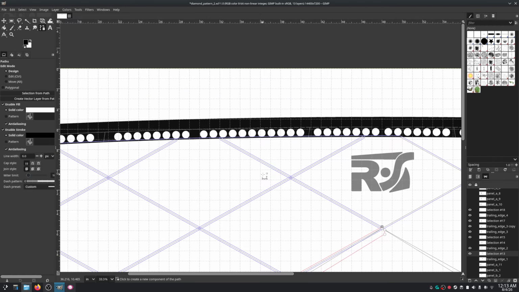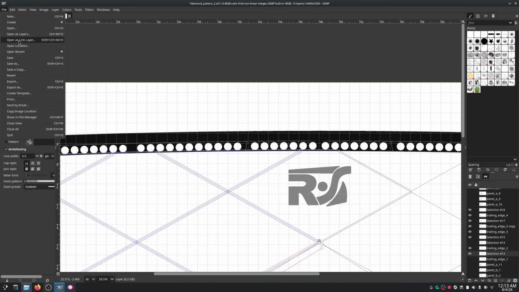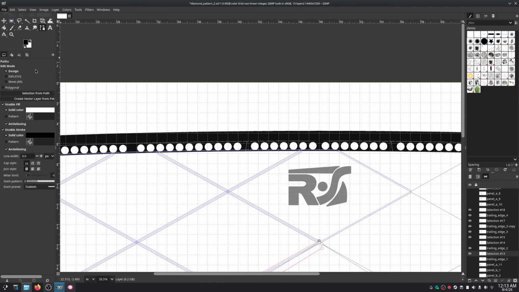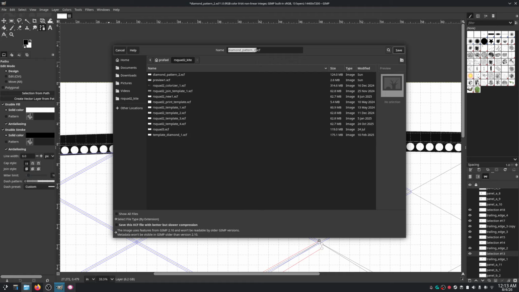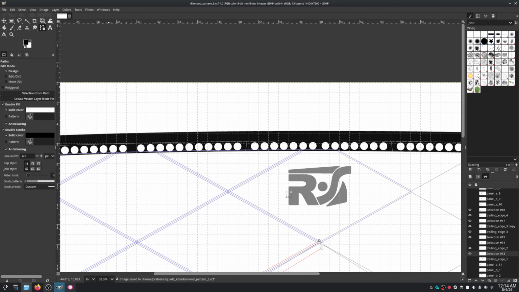Looks good. And then we have this top part. I'll go ahead and save this project as I always like to increase it. Gonna wait until that saves.